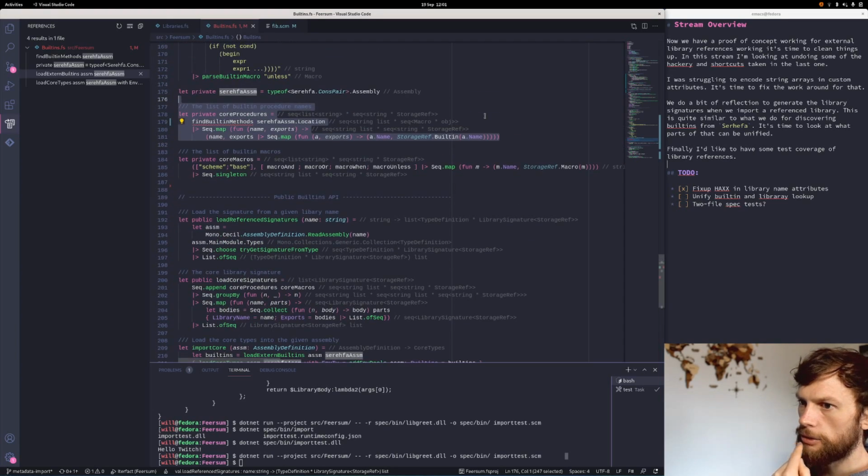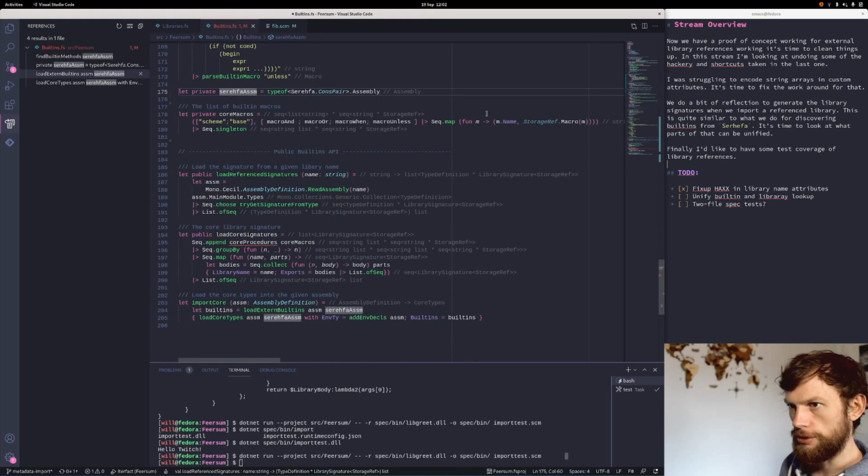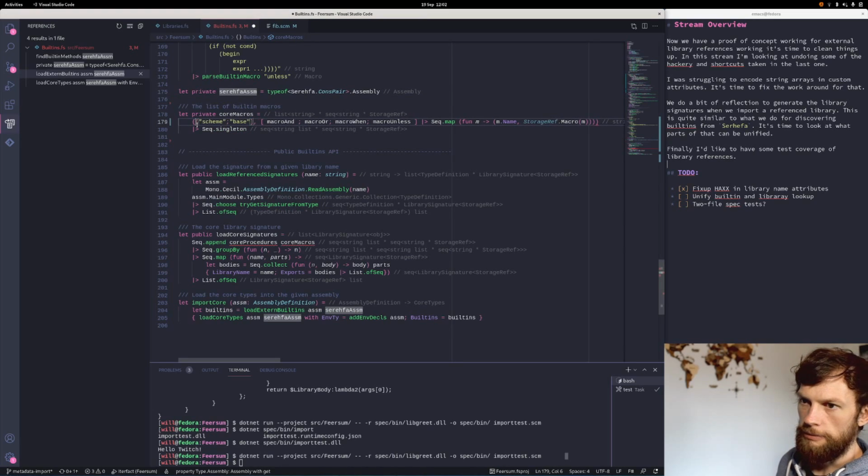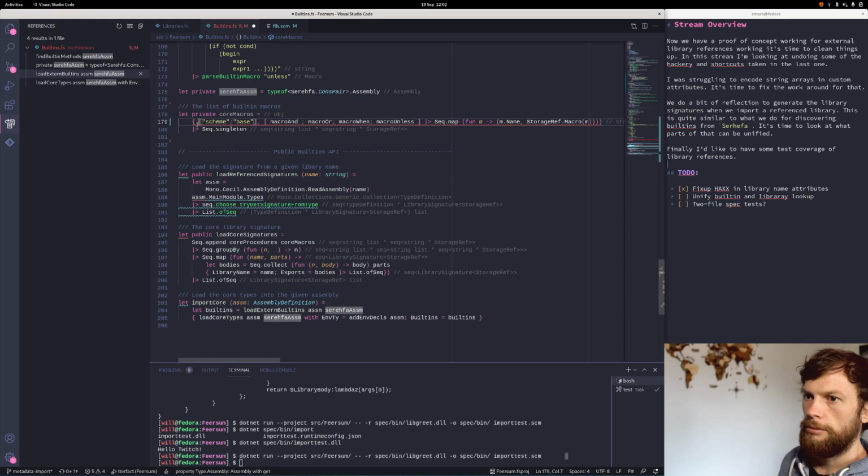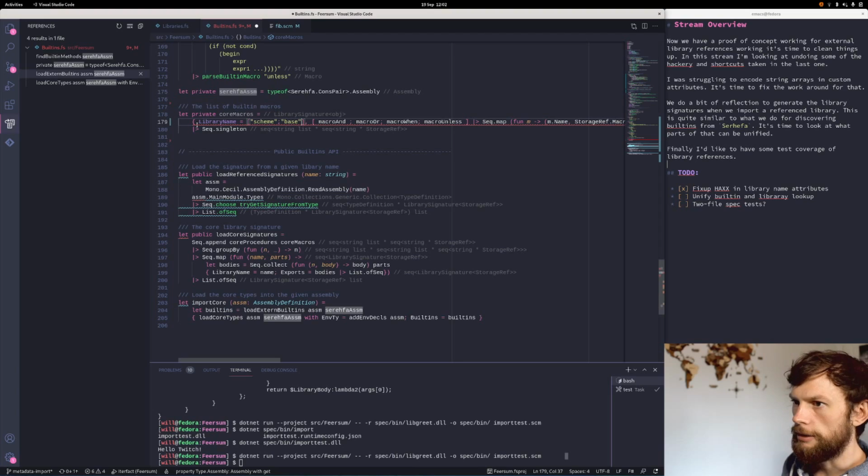We made core macros return an actual library signature. We're going to get rid of core procedures and have this is library name and then exports.